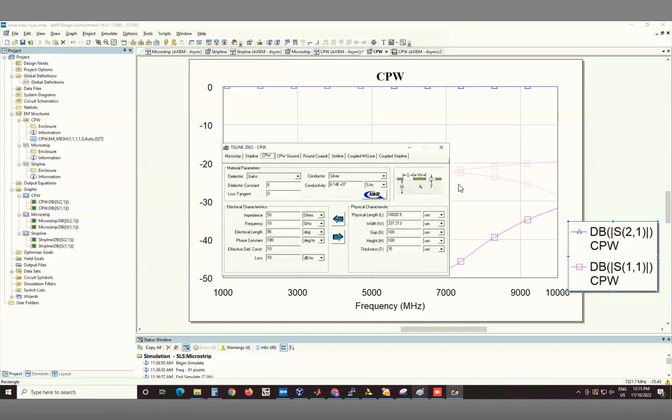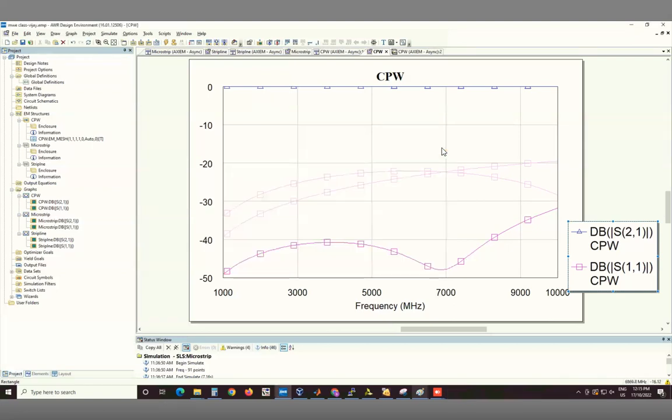But in the CPW, you want the two ground planes to be at the same potential and only the center one going up and down, right? But if you don't enforce that, then that mode potentially exists, and then you will get the slot line mode interfering with your main operation. Okay.